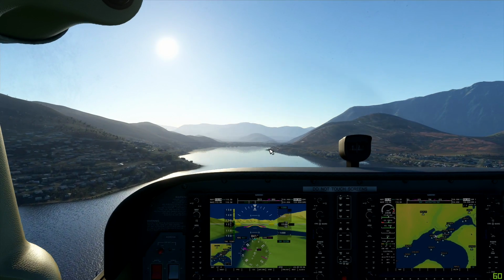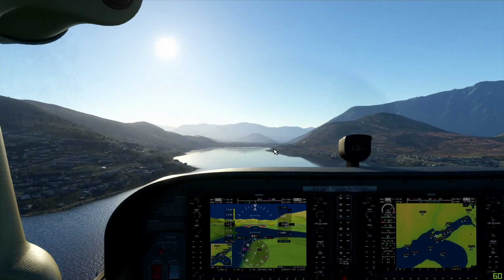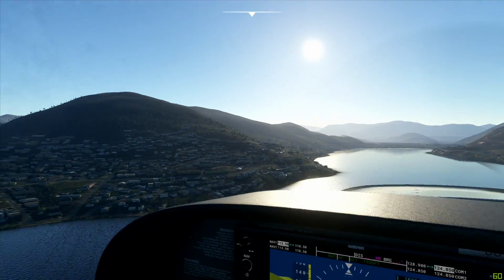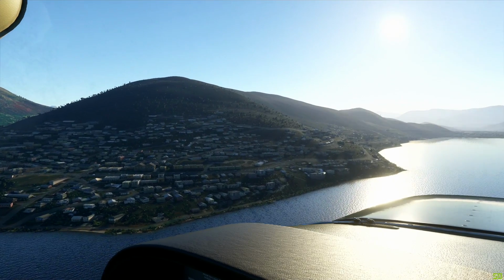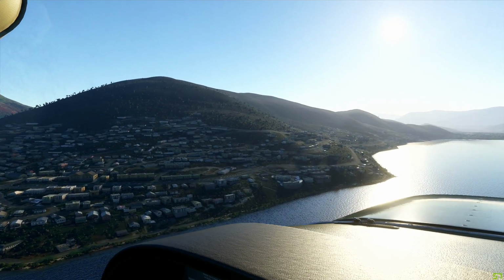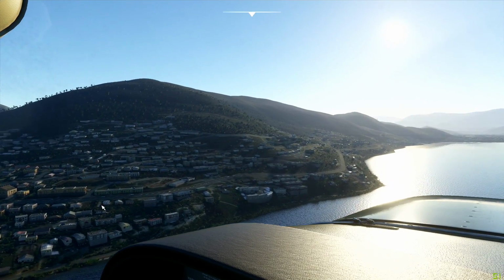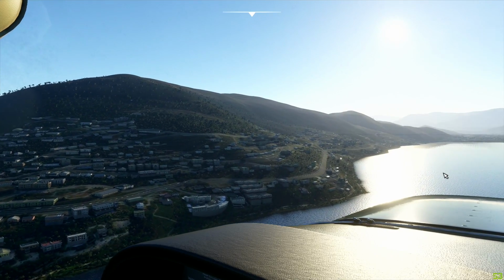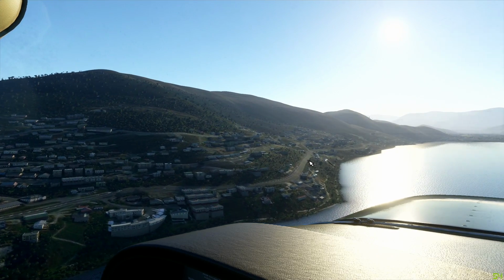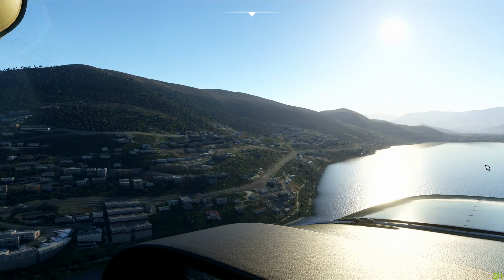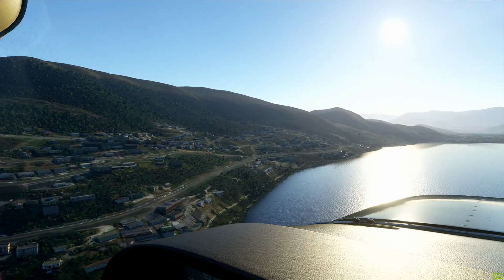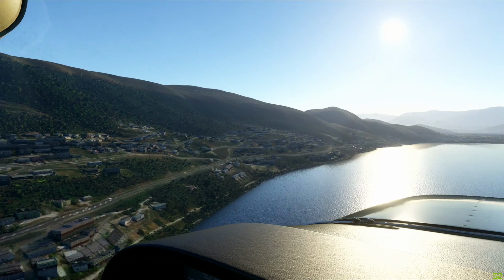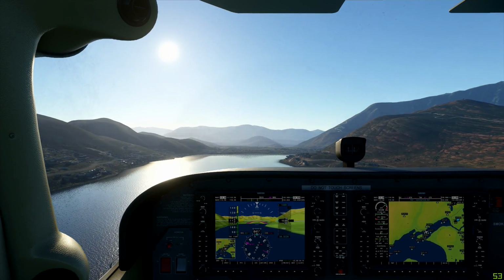So I'm going to take the power down a little bit, just because we need to be doing some tight manoeuvres in a minute, but look at this. Got the cars, we've got the buildings. Let me know if your house is anywhere around here. Again, I don't know New Zealand very well, but I do know it looks absolutely gorgeous. In the simulator, at least.